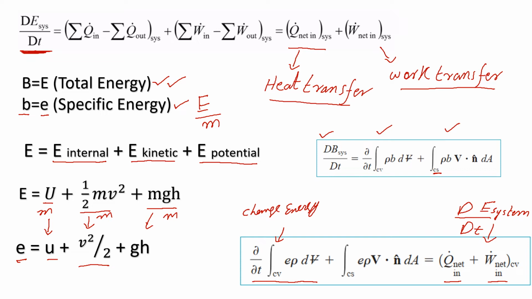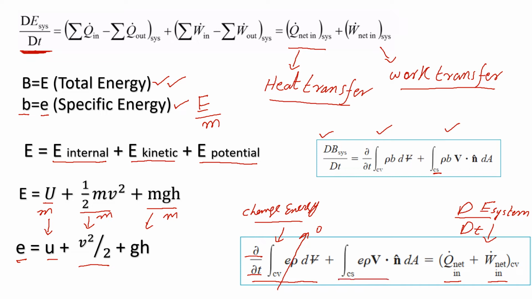But mainly we will be focusing on steady state flow problems. So in that scenario we will equate this to 0, because we've already discussed that in steady state flow the properties do not change with respect to time. So any term that represents change with respect to time will be equated to 0, and this is the partial change with respect to time, representing the change in energy inside the control volume. So we will be dealing with steady state flow problems, so we will equate this term to 0.